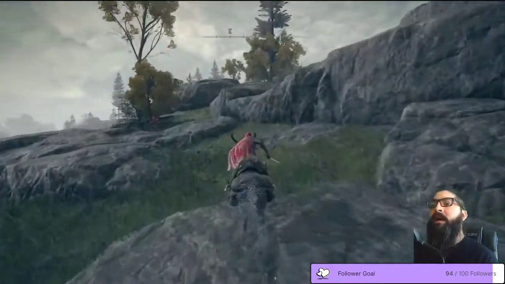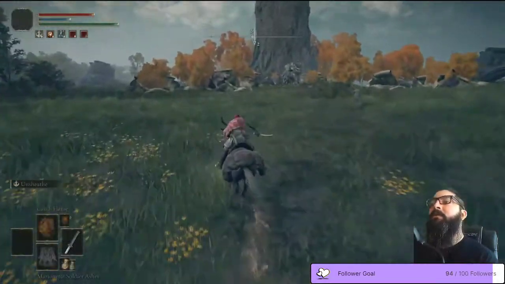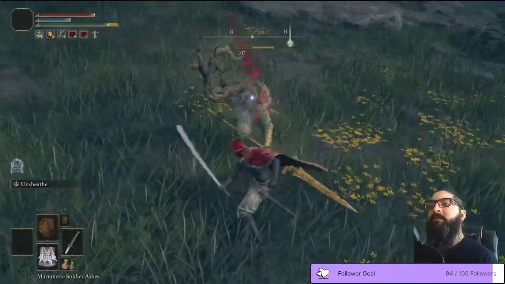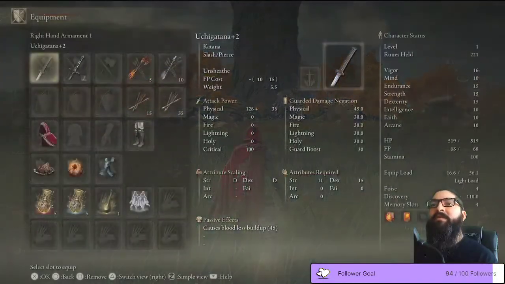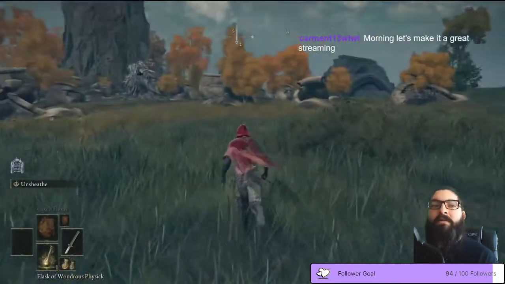That was a catacomb or a tunnel or a cave that I had a very difficult time finding. Oh, lovely. We have an Erd Tree avatar. Might as well knock this one out at level 1, huh? Guardian's Bracers. Alright, let's do this thing, shall we?